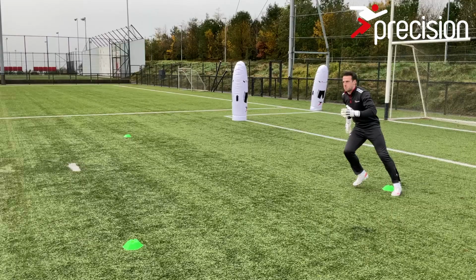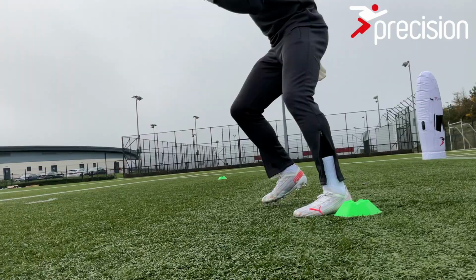Yep. Set up some poles or cones in a zigzag pattern like this and have the keepers run laterally between them, pushing off the outside leg to start the movement and driving down the outside leg to finish tall and balanced at each point on the zigzag.